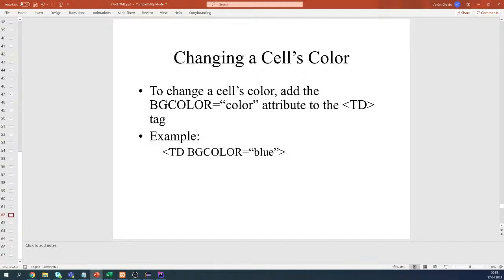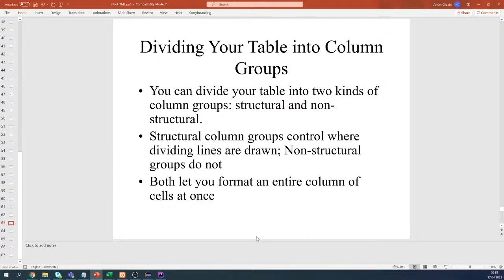In addition, you can also change the color of the cell. This can be done using bgcolor, background color, if needed. You can also divide your table into column groups.